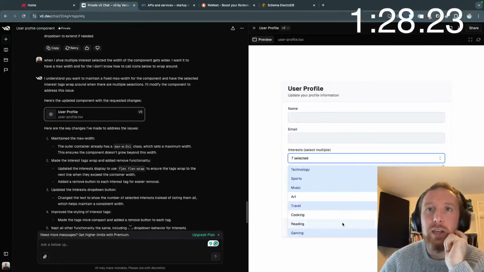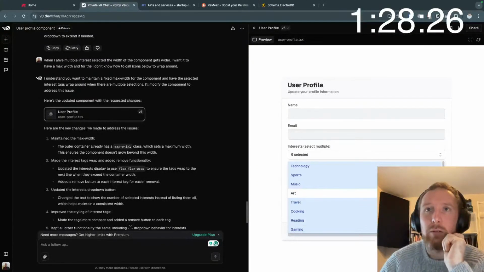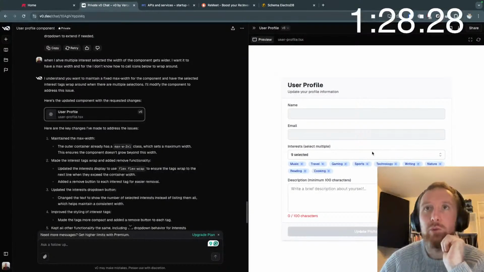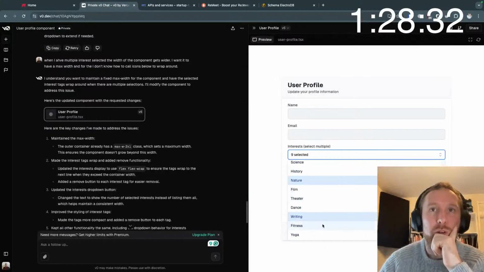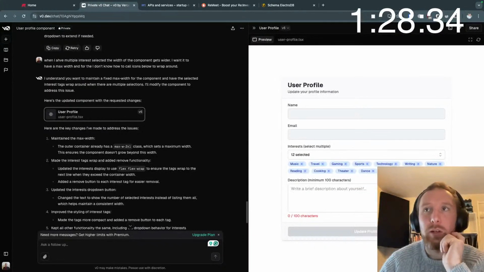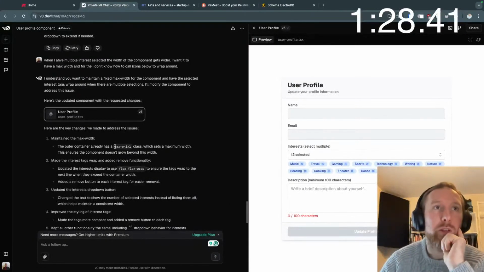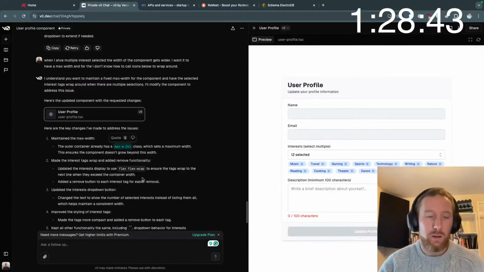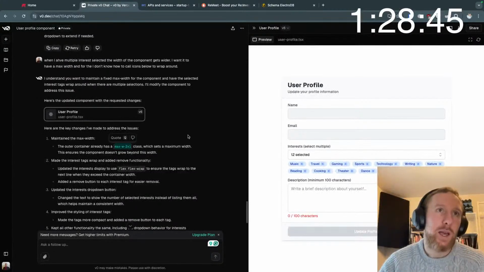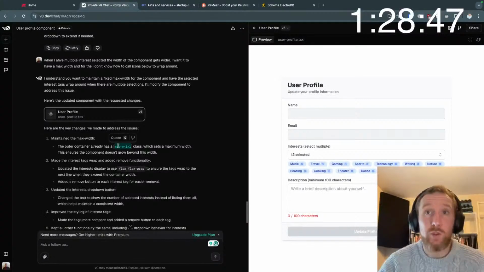So let's see if it's just because I've not, there we go. It's just because I hadn't got to that max width. So if we add more now, there is a wrapping, but it's, so what we can do is we know that max width 2xl, we can basically just change that to be just width 2xl so that this is always the same size.